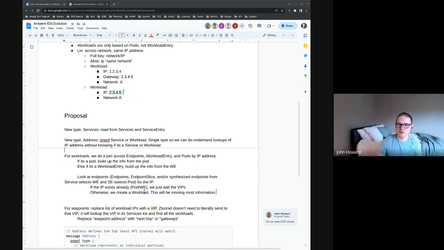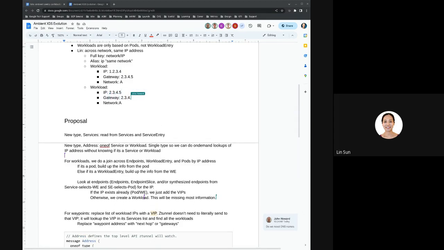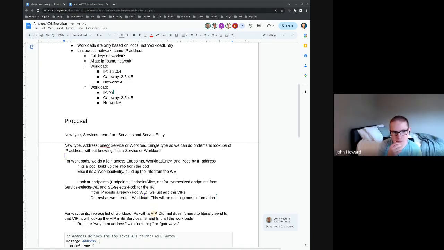This is the IP address of the gateway. Yeah, but with the isolated control plane, right? You don't know the actual IP on the remote clusters' pods, right? With the isolated, you only know the gateway, the east-west gateway IP. Yeah, I feel like what you want is actually this scenario.